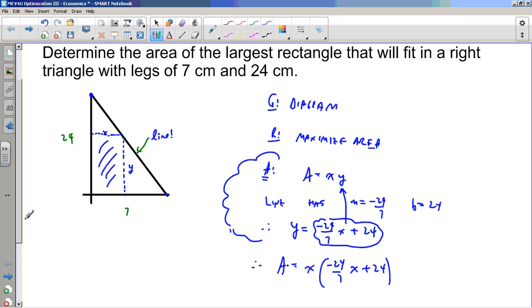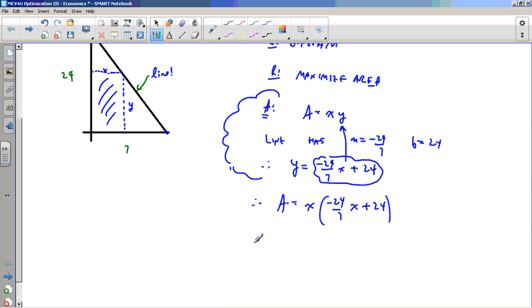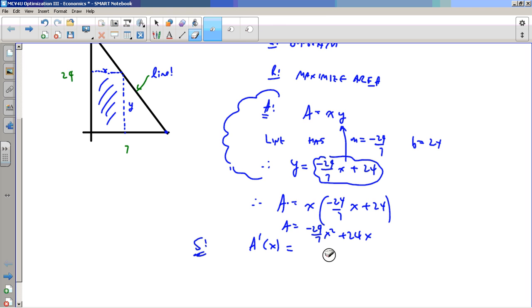And then now I can take the derivative of the area with respect to x. A prime at x, this is starting into my solution now. Now that we've got this, it's not that bad because this is just a parabola, right? I'm going to take a step here. Hang on. Take a step. And then that becomes, I'm going to tidy that up so it's nicer. The 2 comes down, negative 48 over 7 x plus 24.